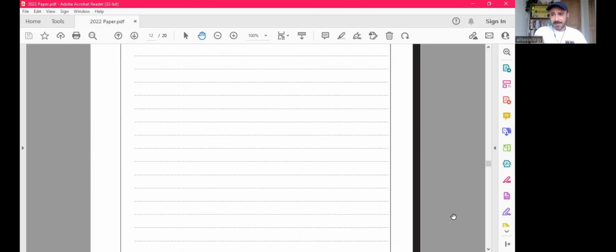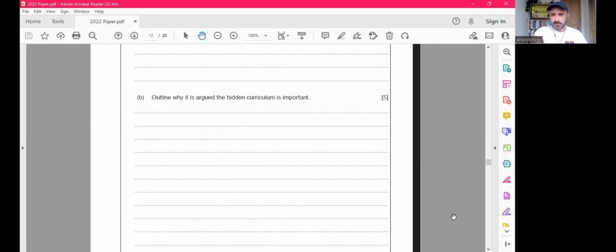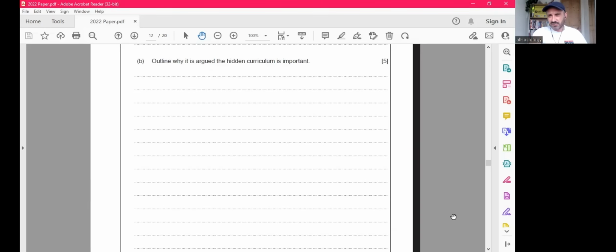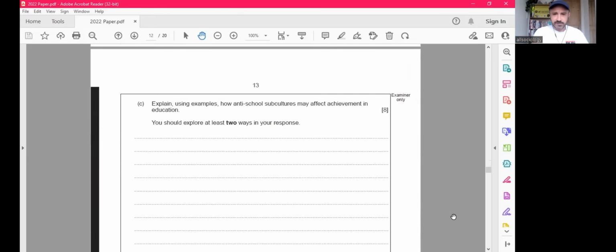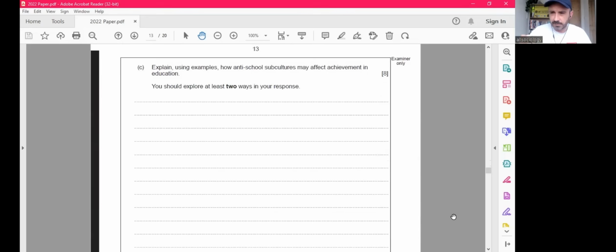Oh, sorry, by the way, I should have mentioned with this one, a 5 marker, how does it differ from a 4 marker? There isn't really much difference. I would just write my answer for this in one straight paragraph. Try and include a couple of things as well, like you would with a 4 marker. And my couple of things here are going to be my examples that I'm going to use from the hidden curriculum. Okay, so we're coming very close towards the end of this now. I'll say that, I'm going to still be banging on for another 10 minutes at least.